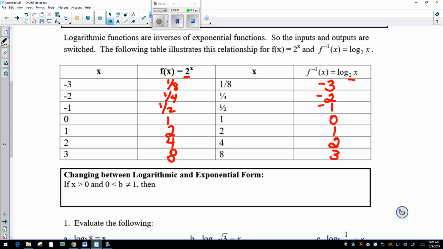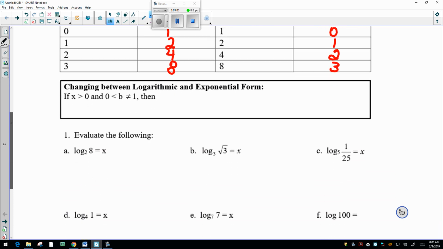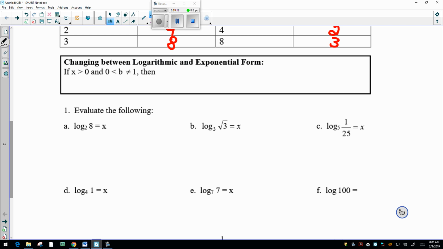Okay, so something that we're going to be doing a lot is changing between that exponential function and the log function. And one really handy thing is to have this memorized, how to change between log and exponential functions. So if I have the equation y is equal to log base b of x, I know that this is true if, and only if, I can create an exponential function of that nature.